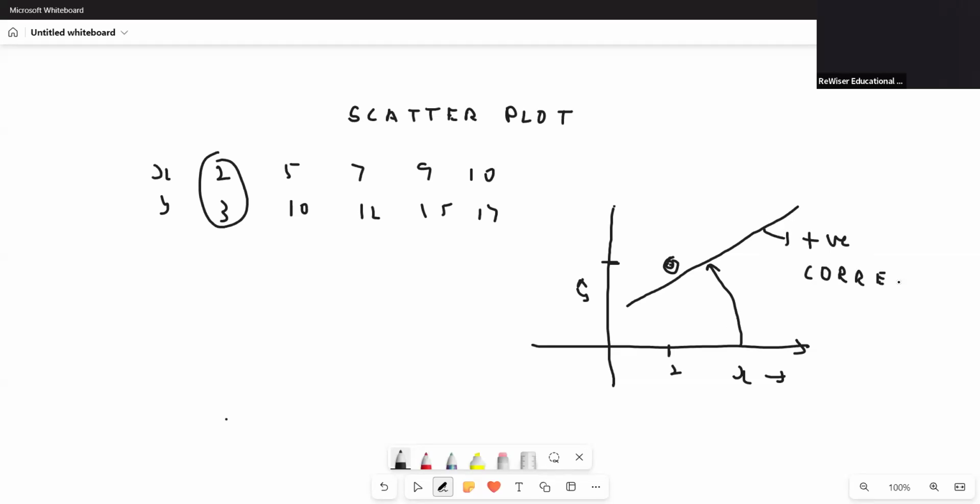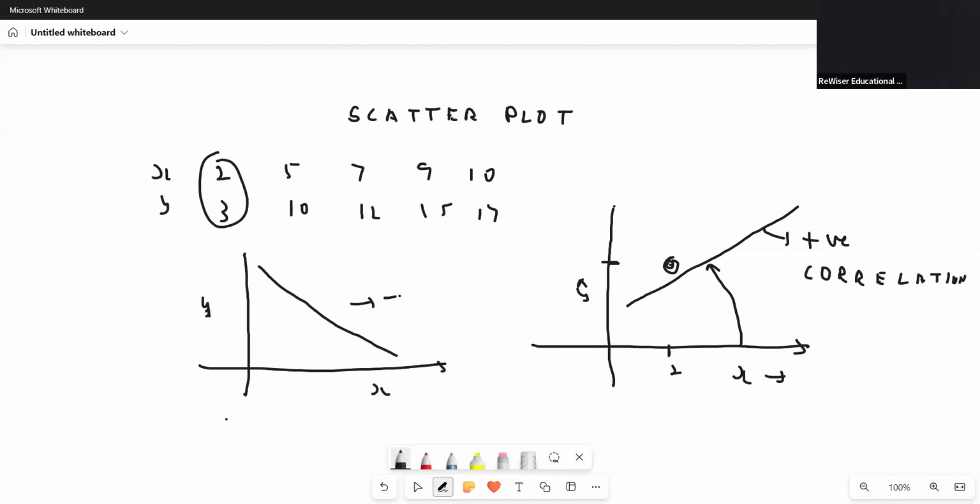What does correlation mean? That literally means, depending upon whether x increases, whether y increases or decreases. That means the relation between the two variables x and y. So if it's a straight line like this, that's called positive correlation. If there's a straight line between x and y that gives you a trend something like this, which is going down, that's called negative correlation. That literally means if the value of x increases, the value of y decreases.